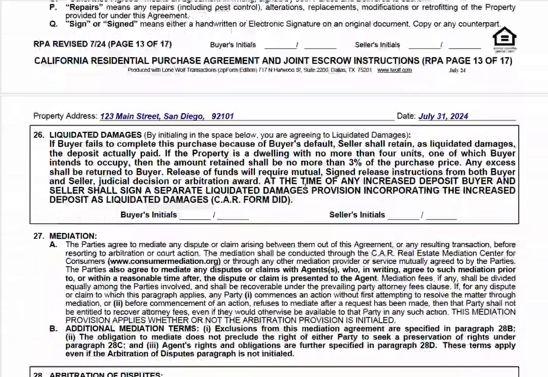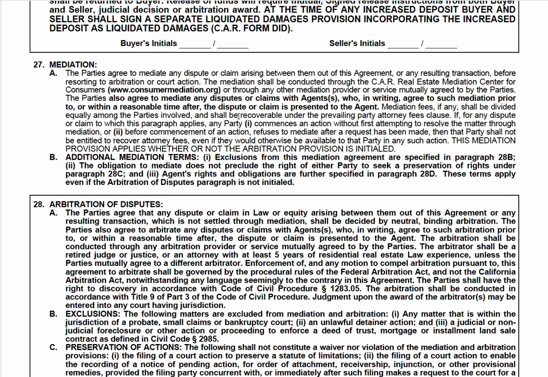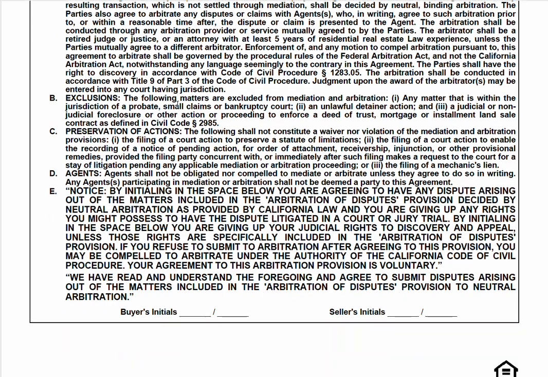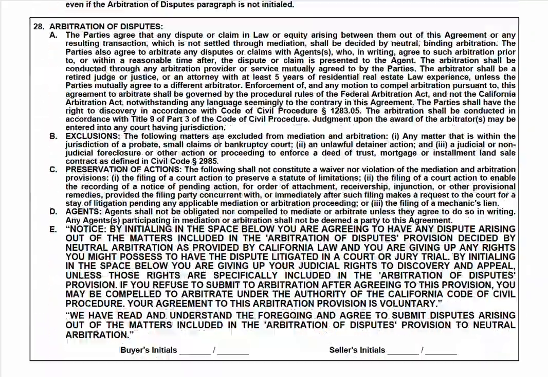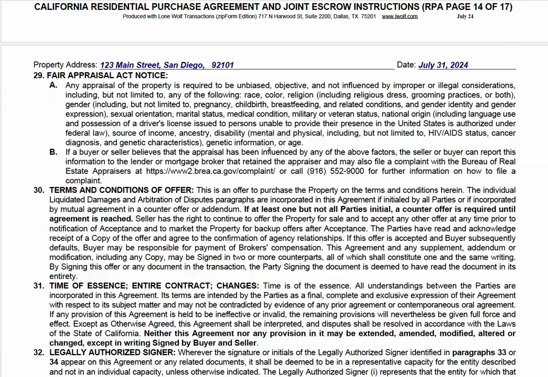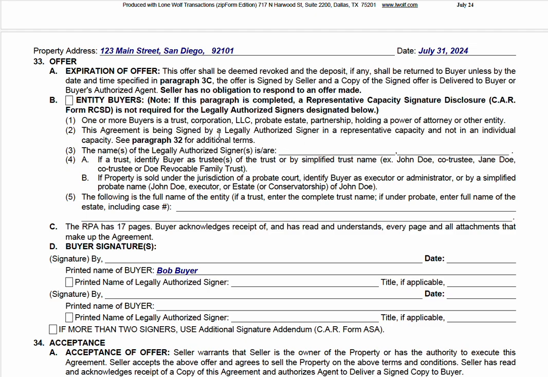We're scrolling through. We get down to liquidated damages. And this basically says that if the buyer defaults, the seller can obtain or retain the earnest money deposit. Parties initial here, we move on. Mediation by default to solve disputes. And then you have to elect arbitration, which I recommend. There are 3 initials by your client on this page. We're on page 14 of 17. Have your client initial that. We're moving on.